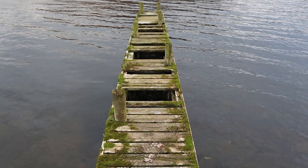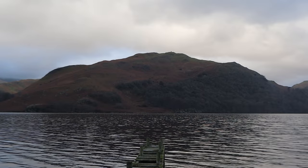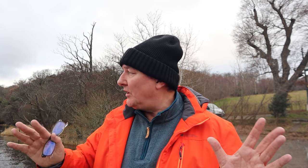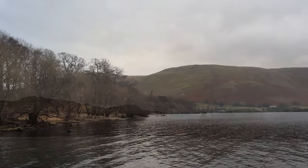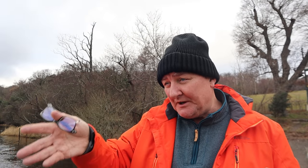So back to this jetty. I want to make this jetty, from where I'm currently stood, the real focal part of this image. So I'm going to get down nice and low, make sure everything is in focus from tippy toes to as far as the eye can see. And because the view on the lake to my right hand side is much nicer, I'll probably go into the lake on the left hand side, maybe get my longer lens out, and I'll possibly use this jetty as foreground interest, but from a different angle. All that, I'm sure, will become clear. That's my thought process standing here.